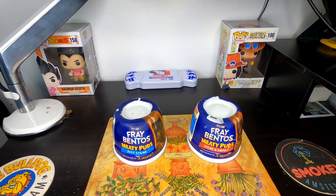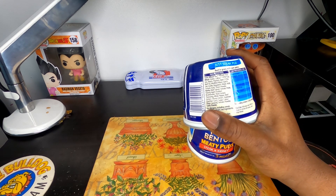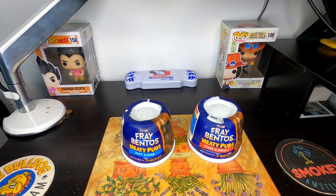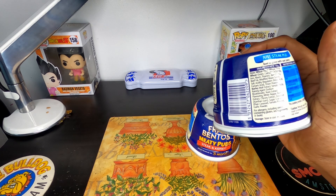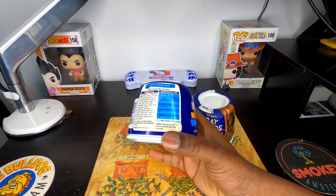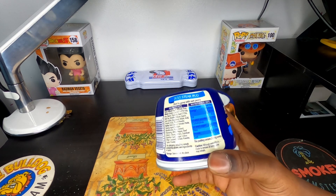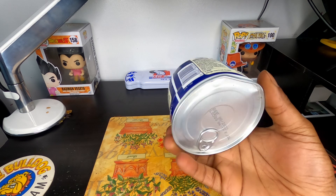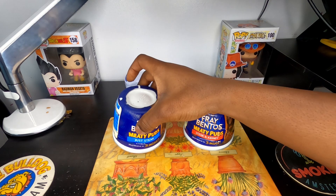There are two varieties — you've got the Just Steak and the Steak and Kidney. The Just Steak description reads: beef in gravy with sweet or suet pastry. I Googled suet pastry and it's pastry made with saturated fat, which doesn't sound pleasant, but I'm going to take one for the team. The ingredients look promising — there's 15% beef, which is more than I expected for the price, plus some beef fat and garlic. Nutritionally it's 209 calories per 100g, so the whole thing is 836 calories, and there are actually two servings per pudding — extra value for money.